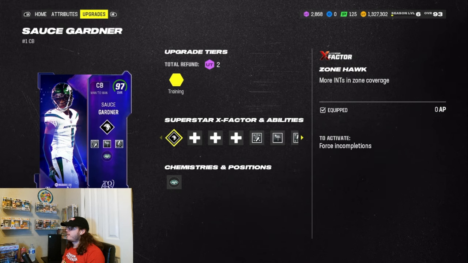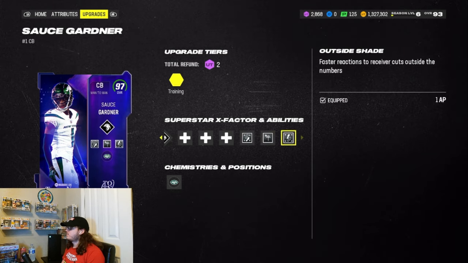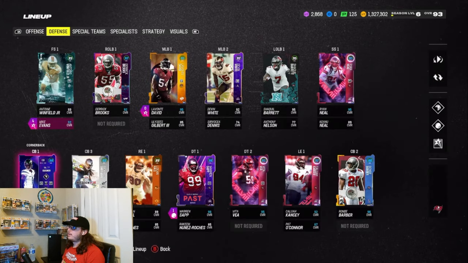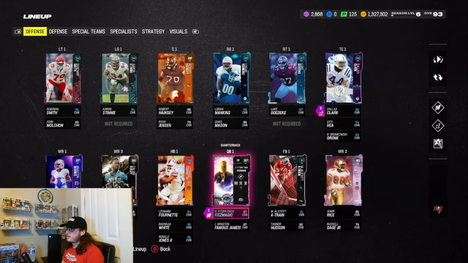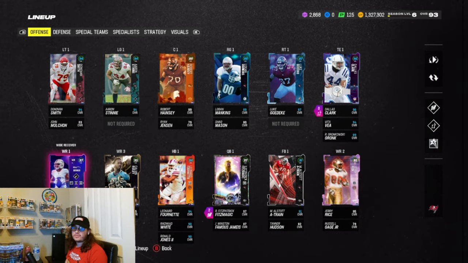We got Zone Hawk, X Factor, Inside Shade, Deep Route KO, and Outside Shade. So, man, with the stats, the abilities I have on him here, I hope he tees up and maybe gets a pick or makes a play for us here for the gameplay. But this is technically a Braxton Berrios gameplay here. And that was the defense. This is the offense. I hope you guys enjoy this one.